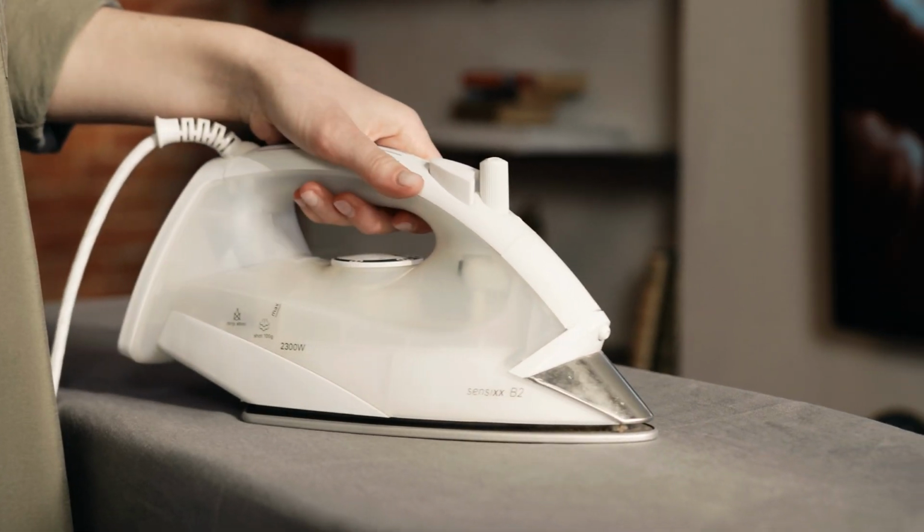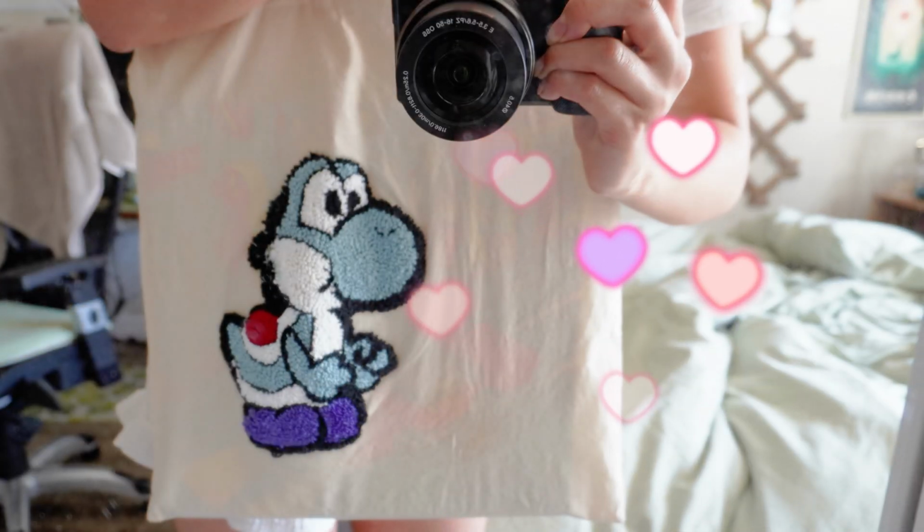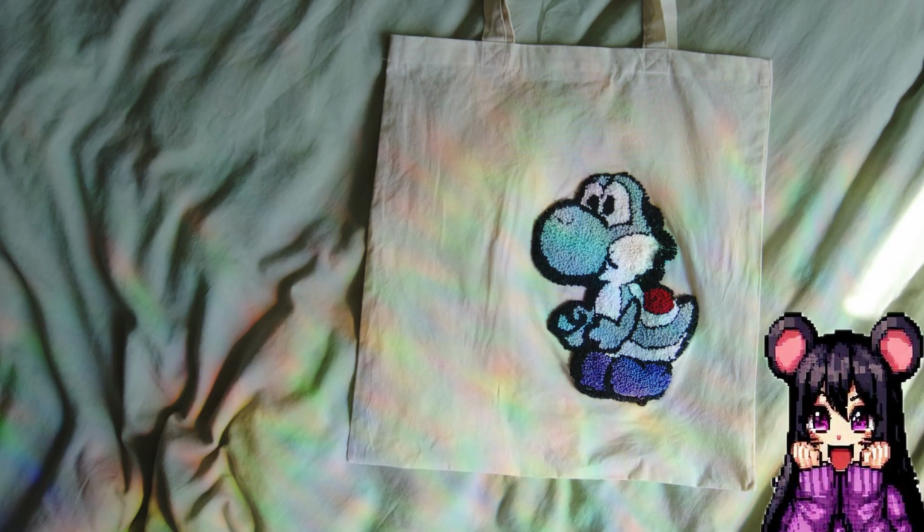You can take out your project and then iron the canvas so it's not wrinkly. And then you're done. Wear your punch needle tote bag loud and proud.